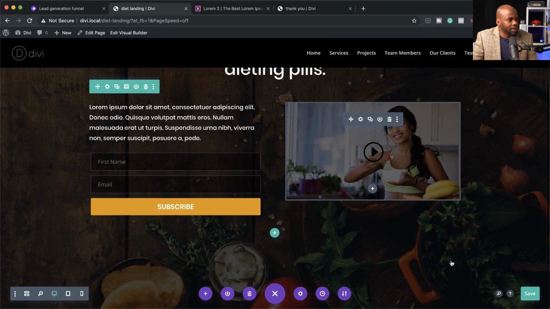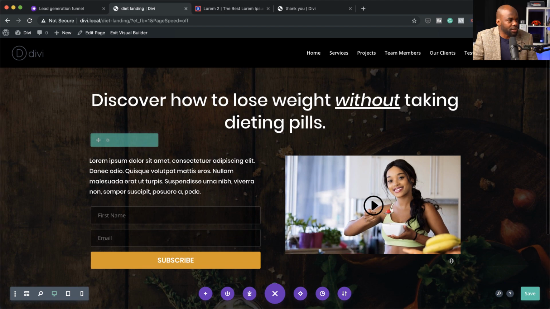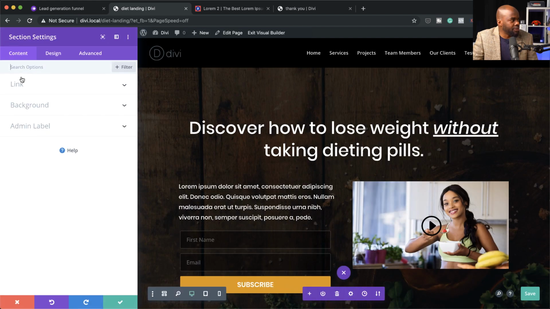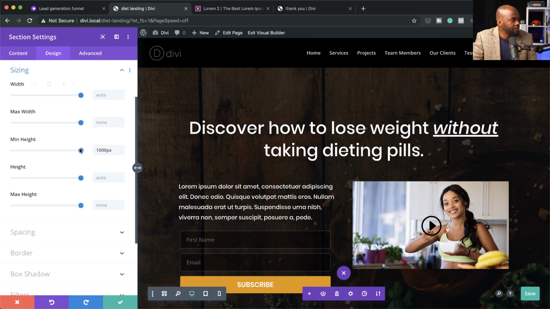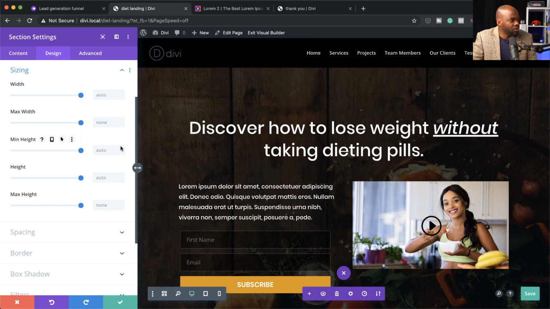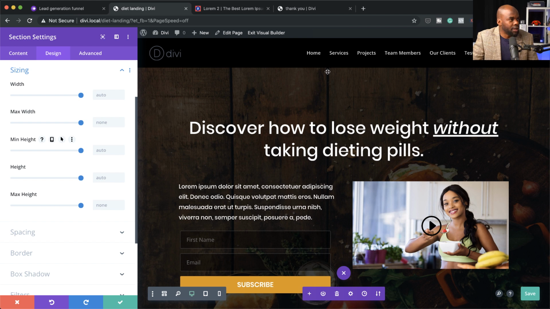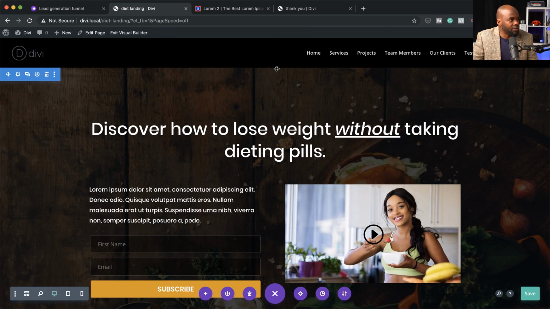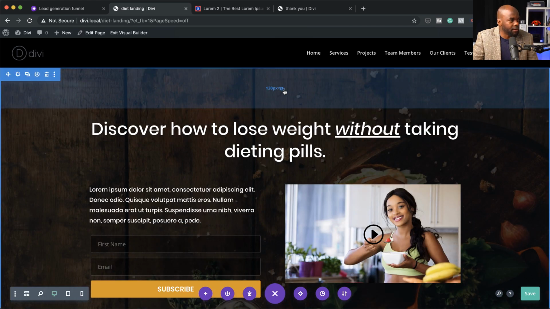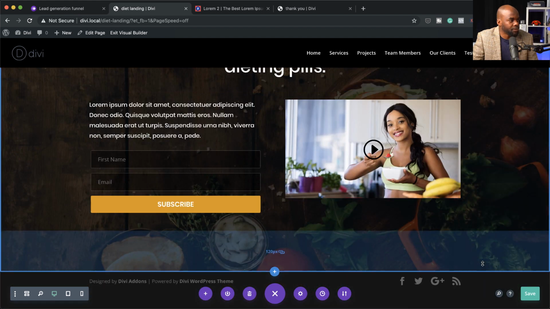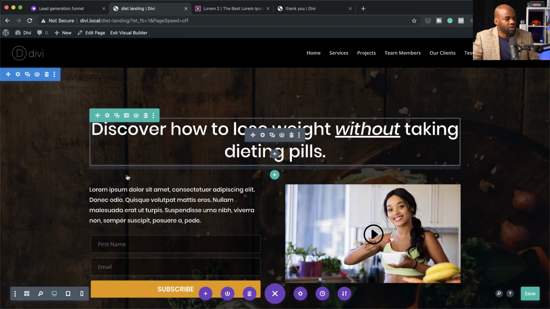Now, what I've noticed as well is the height is a bit too much here. So there's quite a bit of scrolling. So I'm going to go back in here and reset that. So I'm going to click here on design, sizing. I'm just going to reset that to auto. Okay. So the next thing I'm going to do is to just save this, and then I'm going to add equal padding both to the top and the bottom. Right. So our landing page looks great.